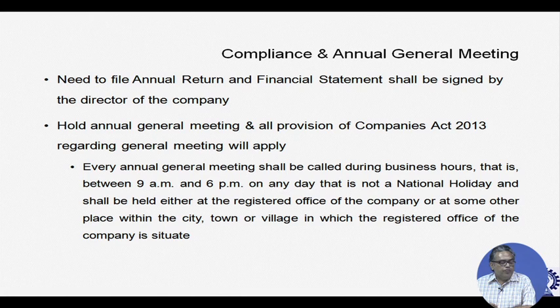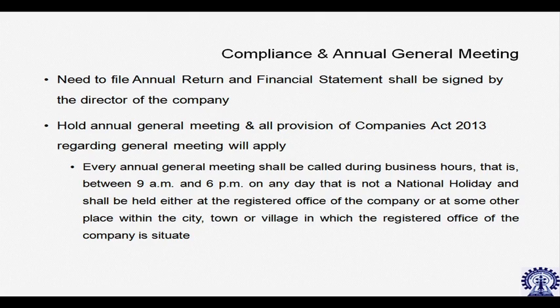Now, let me talk about the compliance and annual general meeting in the case of a private company. As I told you in the beginning itself, the compliance requirement in the case of a private limited company is a little higher than for a one-person company, and for that matter, for general meetings too. Every company needs to file an annual return as well as the financial statement signed by the directors at the end of every financial year.